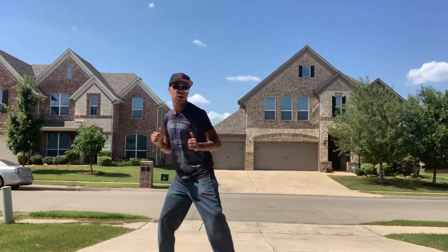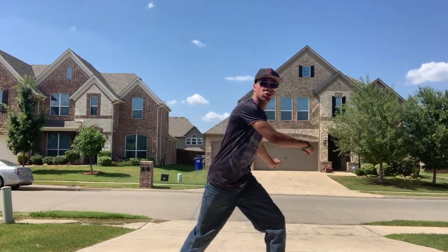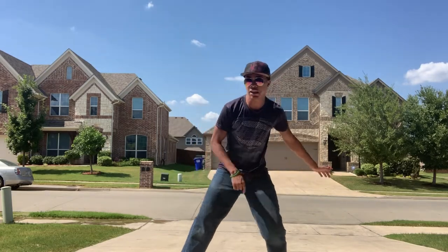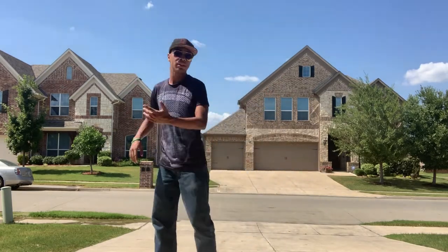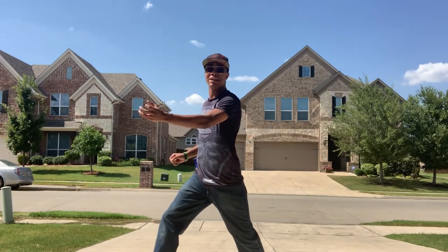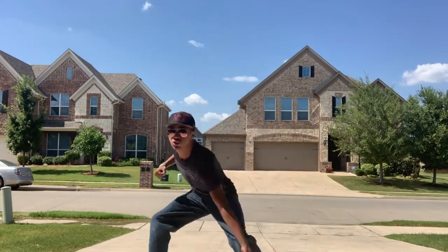Just like before, you're going to come in underneath: one, two, three — you're going to sweep that leg with your left hand. And this time, instead of stepping to the side and just sweeping the leg and letting them fall, you're going to want to hold it up for just a little bit, not letting them fall to the ground. So one more time: go under one, two, three, sweep — hold it up.